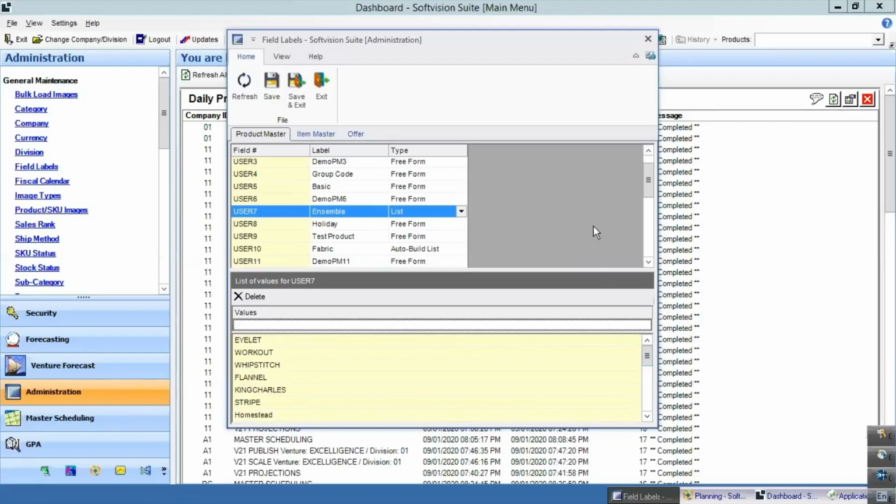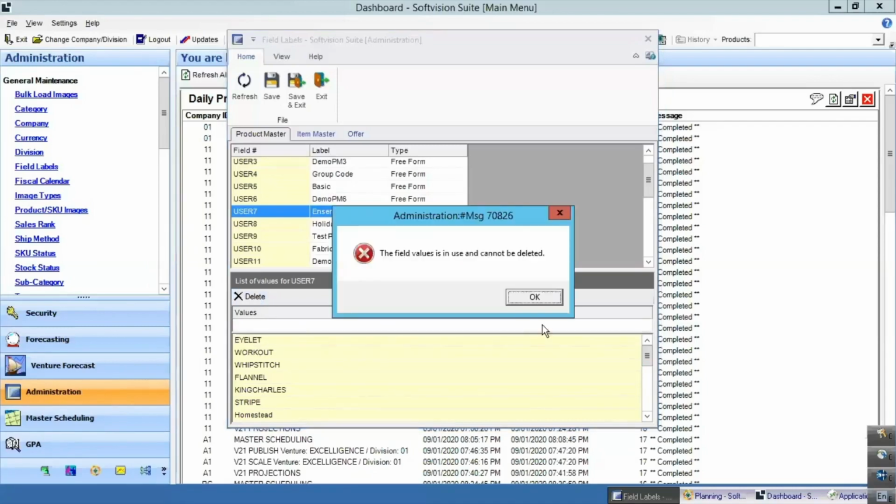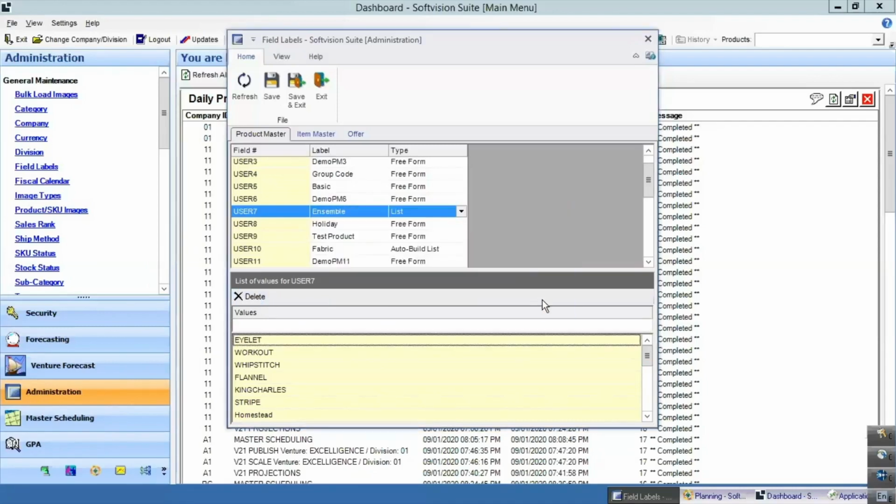So when you go into the product wizard, you're going to have this drop-down list. Instead of having to remember to do this free-form typing and maybe spelling it wrong or making some error, it can now come from this list. If you go in here, you notice this is in yellow. I can't delete this because it'll say the field values are in use and can't be deleted. You'd actually have to go into the item itself and remove it. The ones in white, like the one I just created, I could go in and delete.